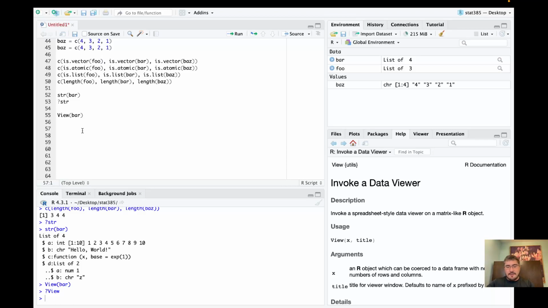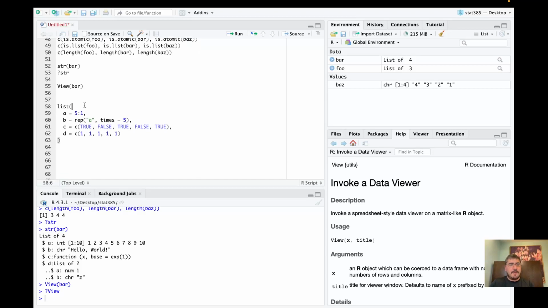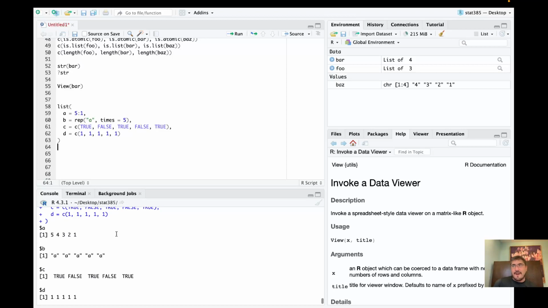So if we were to now restrict attention to n subjects, in this case 5, then you can start talking about data frames. Right now, what I have is a named list, as we've seen before, with A, B, C, D, and each of these has 5 elements. We can show that this would be a data frame. Right now, it isn't. It's just a list with 5 elements. So right now, if you said this is a data frame, you would say that I'm crazy.